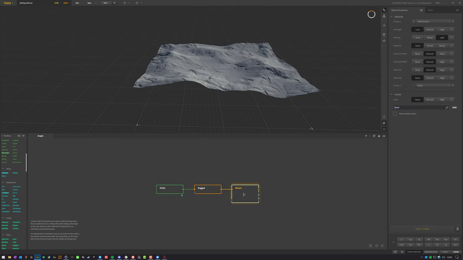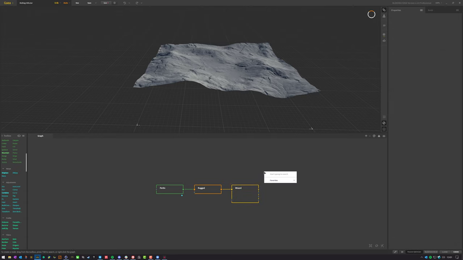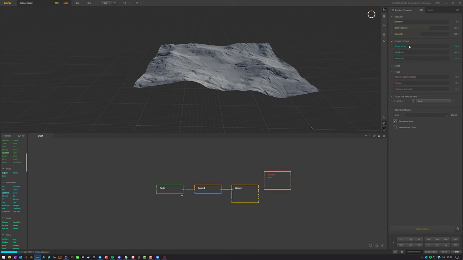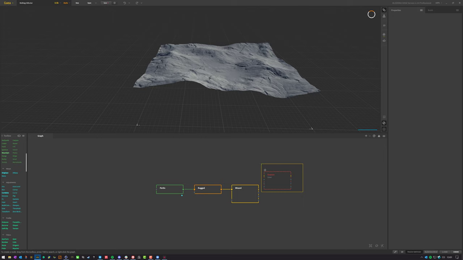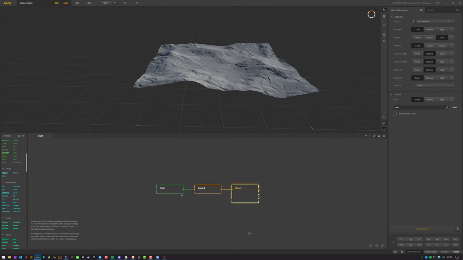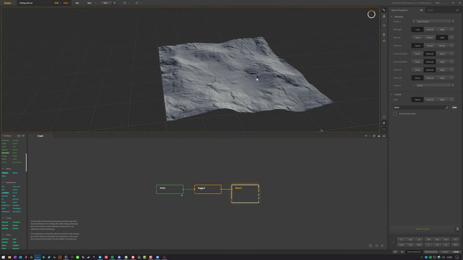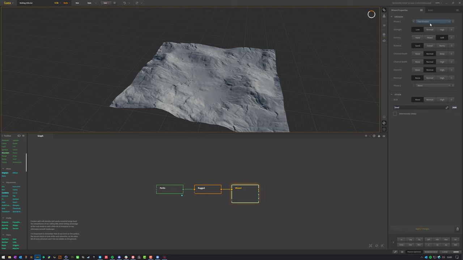And then Wizard. And Wizard's a cool new node that I will talk about real quick. Wizard is an erosion node. And instead of just giving you a bunch of sliders, so for instance, we have erosion here. We have all these sliders and all these different features here that we can play with. The Wizard node lets you choose just based on selections here what you want. And it does it in two phases. So if you didn't want the fine controls of erosion, you just want to do some fast processing to get some quick looks, you can use the Wizard node, and it does it in two phases.